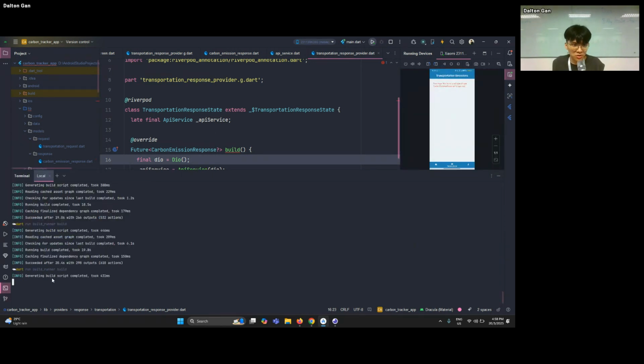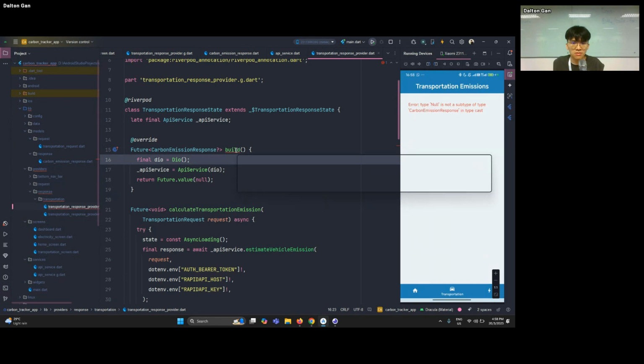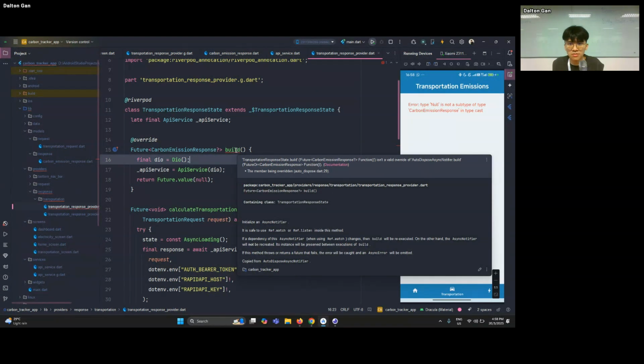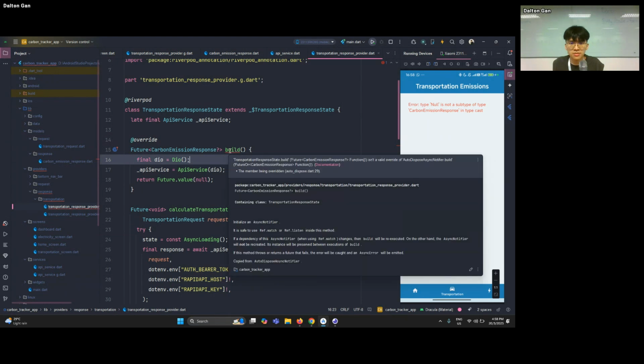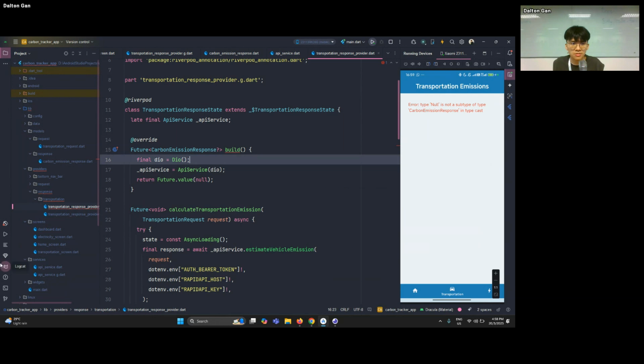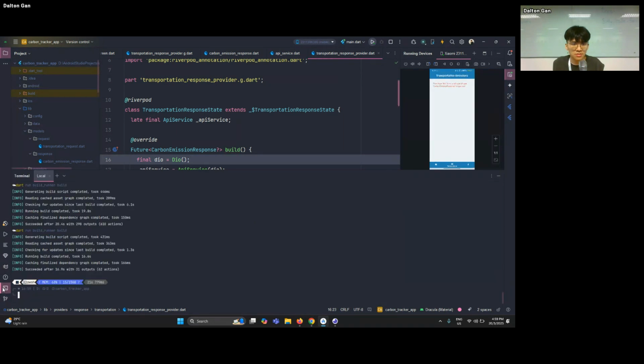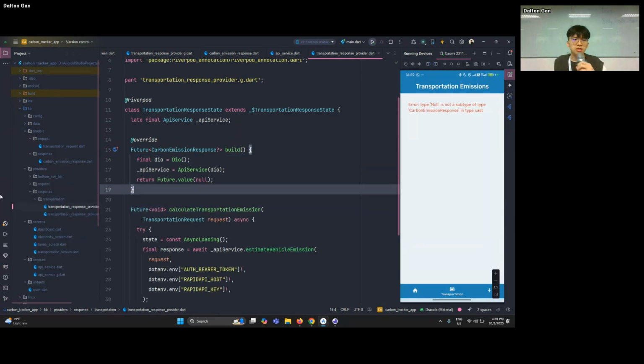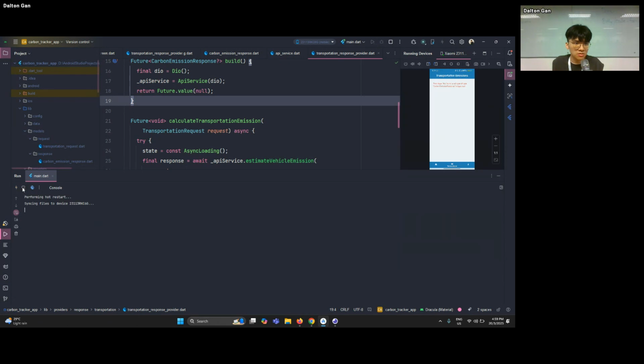And after you add this, you need to rebuild the whole thing since the file changed already. Okay, so it's done.